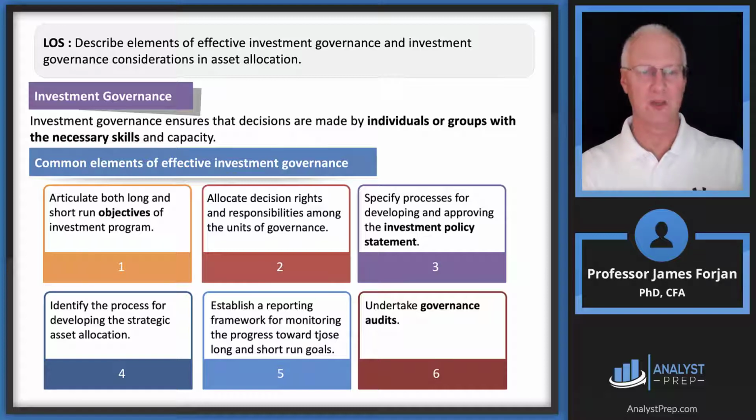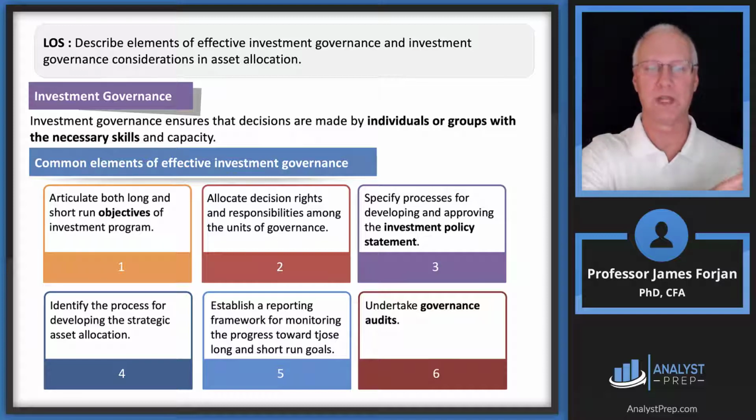All right, 4. This is essentially the heart of this reading: identifying the process for developing the strategic asset allocation. Remember, the strategic asset allocation is the allocation between and among, let's just pick some standard ones, a little bit of cash, equity securities, fixed income securities, and let's lump everything else into alternative investments. This strategic asset allocation is going to be the focus on our reaching those long-term objectives. However, I need to put a comma there after that sentence, not a period. After the comma is a sentence that sounds like keeping in mind what our short-term objectives might be.